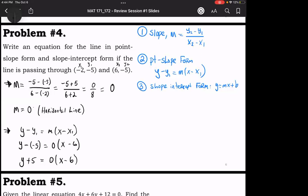So don't quote me on this. You might actually have to practice this problem on my lab. But when you write your answer in point slope form, not slope intercept, but point slope form, and it asks you to simplify it, this might be the final answer for that part, okay? For the point slope formula, y plus 5 equals 0 times x minus 6, that might possibly be the final answer.